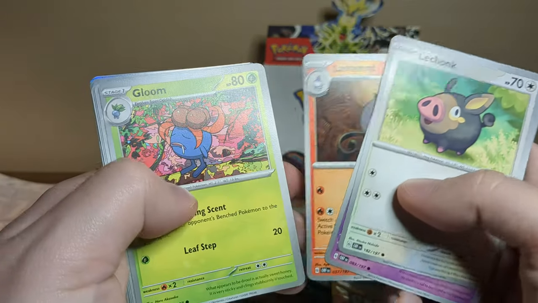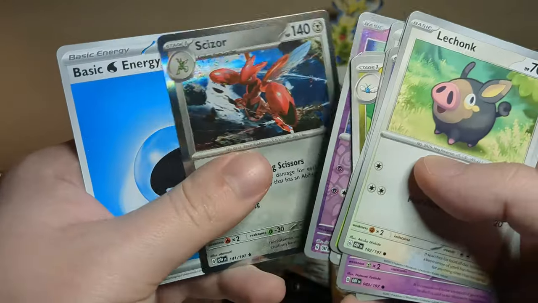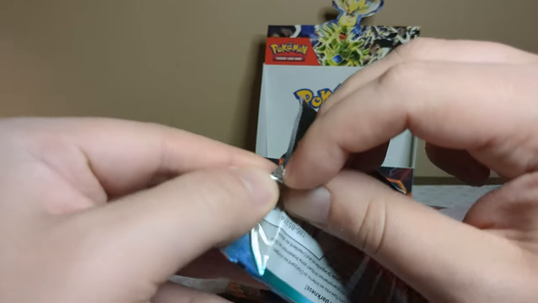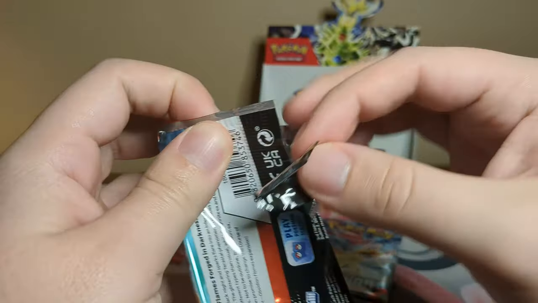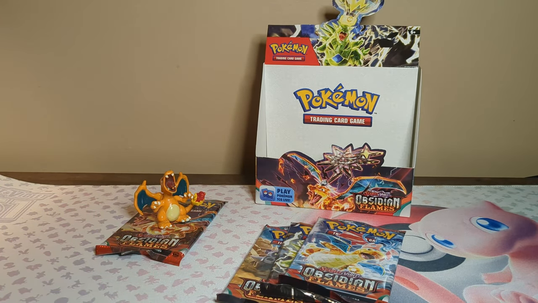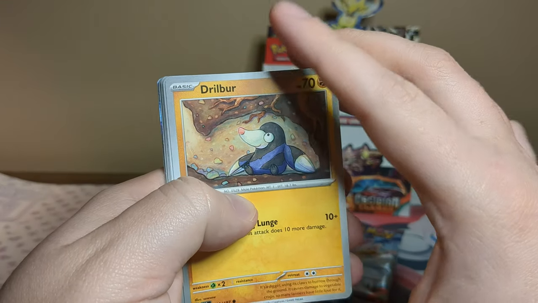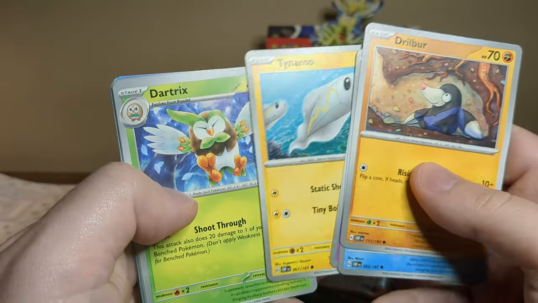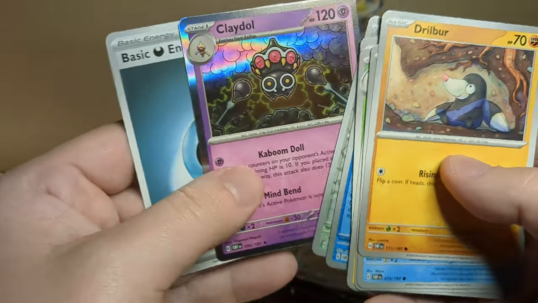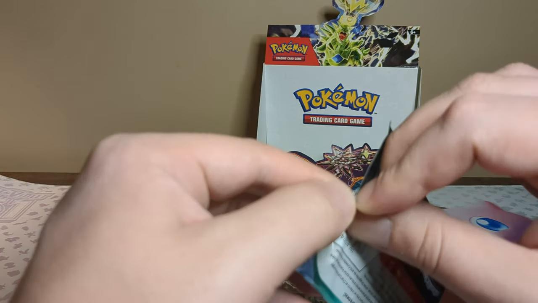So Lechunk, Togepi, Lampet, Bloom, Altaria, Brassius, Magnezone, Reverse Inkay, Graveyard, and a Sizzle. Try to speed this up a little bit. So we have a Drillbur, a Kachu, a Spork, a Dynamo, Dartrix, Oinkloin, Salazzle, Seismitoad, Herdier, and then the Hollow Claydolls keep showing up. Keeps buttoning on my Charizard.